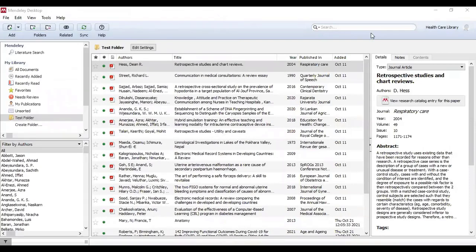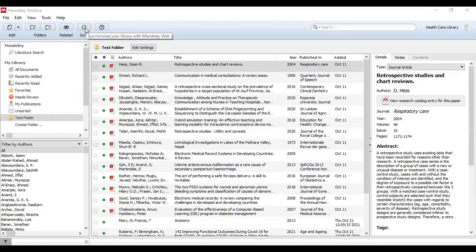When you create a Mendeley account, you will be provided 2 GB free cloud storage. If you wish, you can upgrade the storage with a suitable subscription. If you upload your documents and reference files, you can access your Mendeley library anywhere you go.